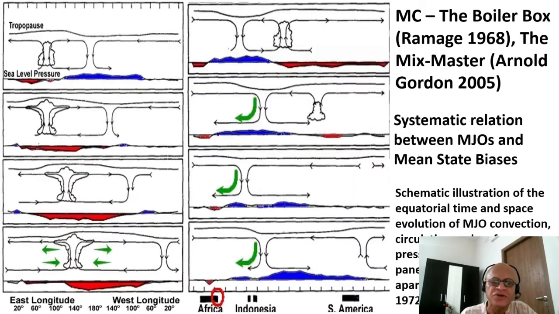This is the historical seminal figure that Madden and Julian published in 1972 after finding some very clear signatures of certain spectral bands from data that they had at the time from islands in the tropics. And of course it didn't get noticed for a while, and then it has taken off, and now it's got a huge community.